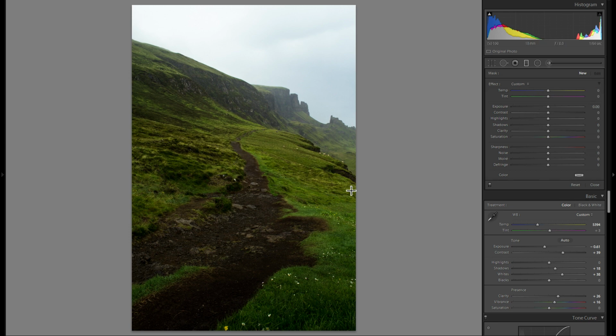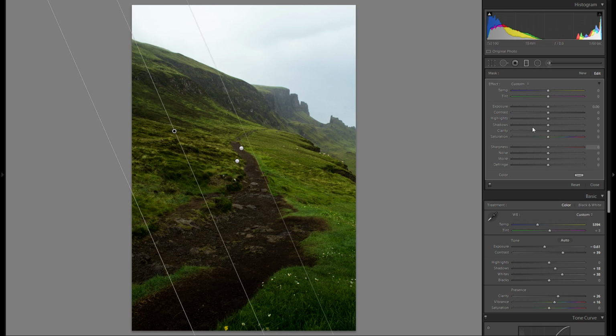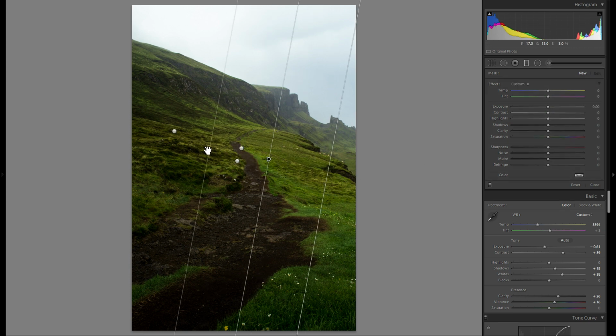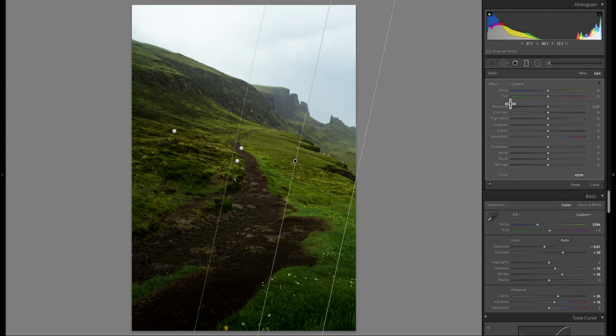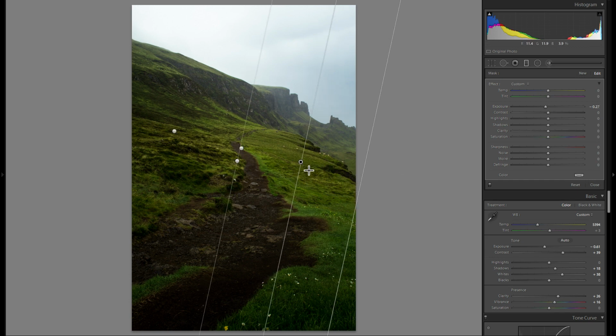Another thing that graduated filters are really great for is for very rough vignetting. For example, if I just wanted to make an entire side a little bit darker and add some vignetting there, that is a great way to do it. And maybe I'm actually gonna do it on the other side as well. And you're not gonna be able to really control it that well. So I really just would suggest you to do that if you want to add a very rough vignetting and not really fine tune anything. But I think it works in this case.